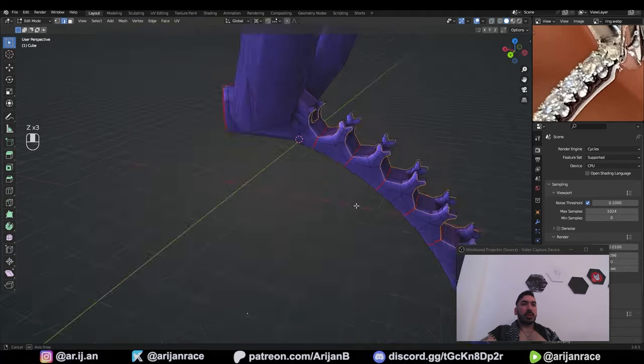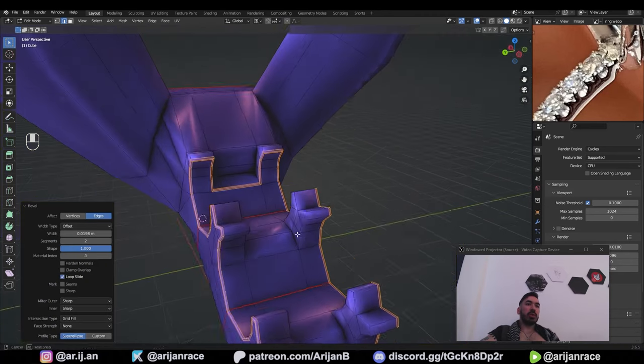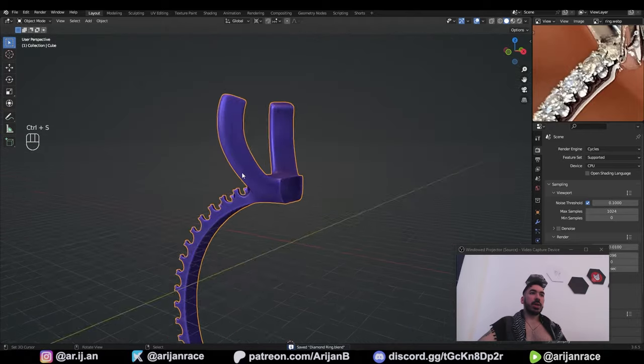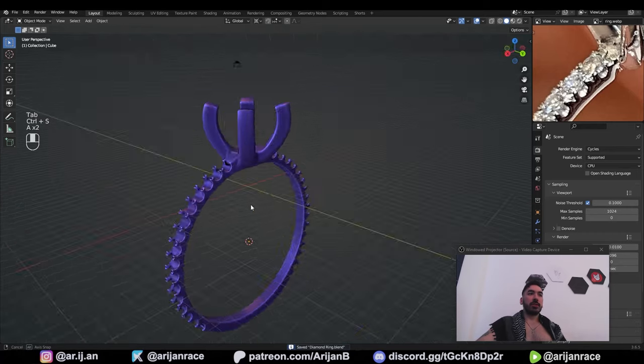And now everything that we got selected is out here on the sides, and it's also connected up here. So we're going to press Control B to bevel everything. Again, shape one, two segments. And look at how beautiful that looks when we add a subdivision surface modifier, doesn't it? Once we got this sorted, select everything, Shift D, right click, scale to -1 on the X axis, correct the normals, and merge by distance. That's what I'm talking about.